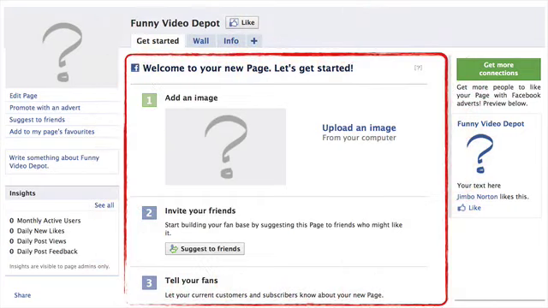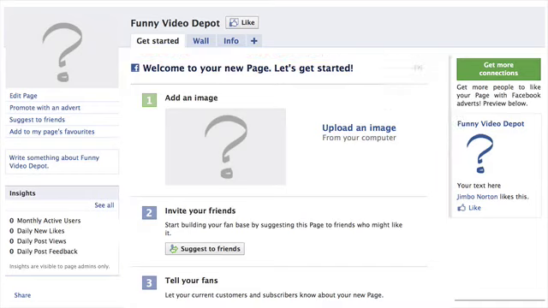Then there's this middle section of Facebook that we've talked about before with your personal profile. Same thing pretty much applies here to fan pages. And I want to go through all the different options that are available here in just a second. But before I do that, there's one other section I want to point out over on the left here called Share. Once you're done this middle part where you're adding an image and you're building up your fan page and adding lots of information about your business, then you can go out and share using this button on the left, as well as there's a number of other options we're going to get into as well.